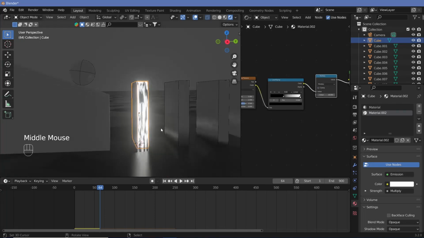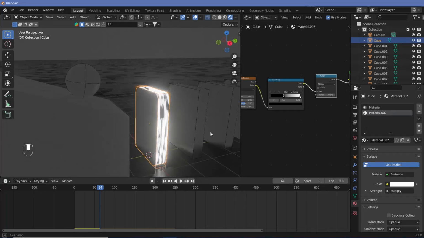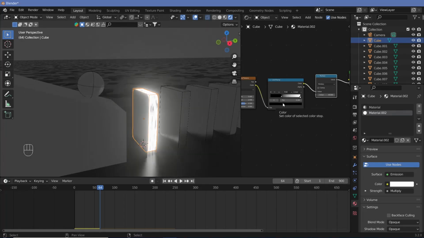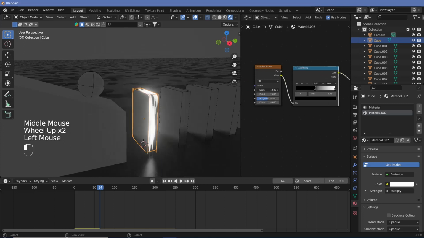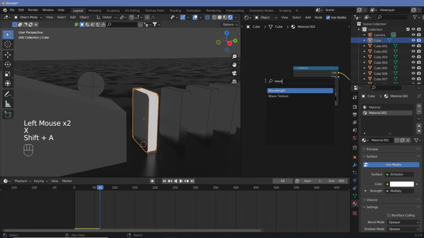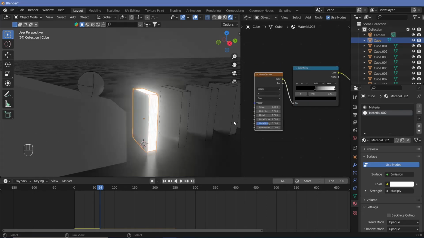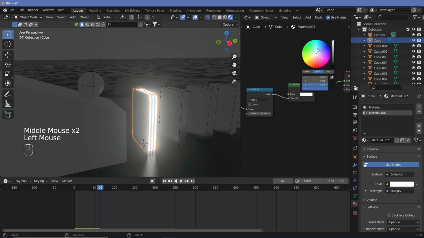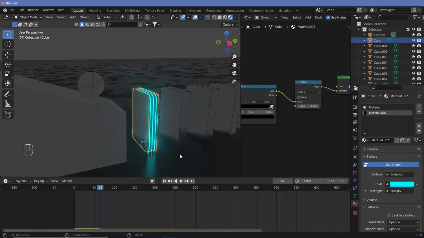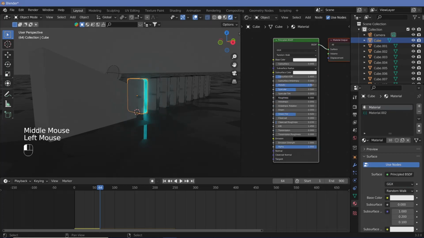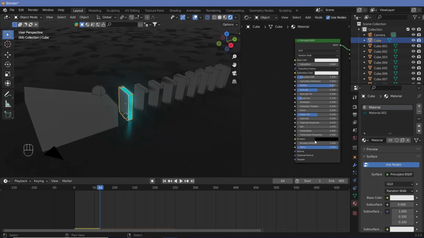And I knew that if I had the entire domino be emissive, it would have been a complete overkill. So I wanted just the sides of the animation to be lit up. But again, if the entire side was just lit, it wouldn't be that nice. So it had to have some sort of texture. So I settled with a wave texture to go around the edges of the domino.